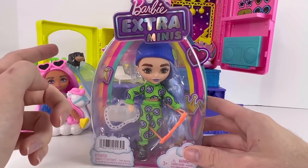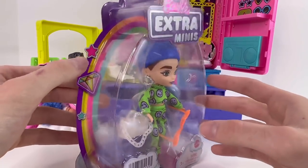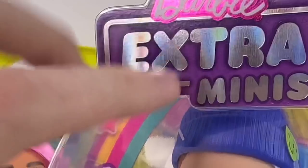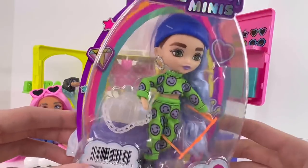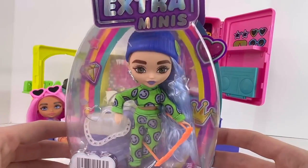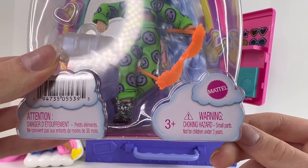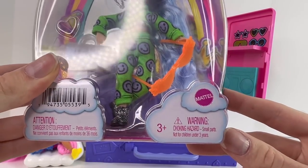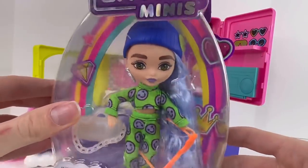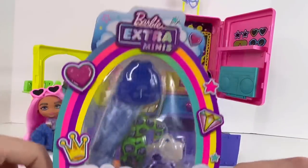It's pretty much all clear plastic and there's not much backing to it, so I think that's one flaw I don't like — this weird capsule that's not really reusable. If they decide to do more of these, I would like them to maybe not use so much plastic. By the top it says Barbie Extra Minis in a holographic little housing, and then in the middle you see your doll — you can see her from the front and the back. There's not much holding this doll in, surprisingly. Here is her barcode. It says these are for age three and up; I would say six and up because they're smaller pieces. There's another barcode and the rim has what looks like a rainbow — kind of a Barbie Extra rainbow.